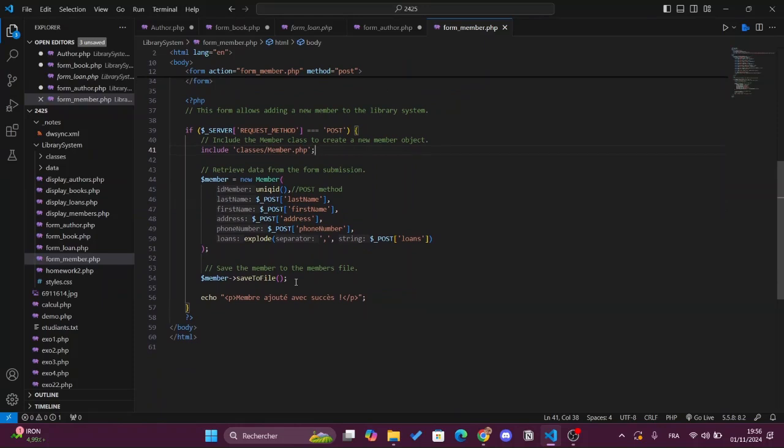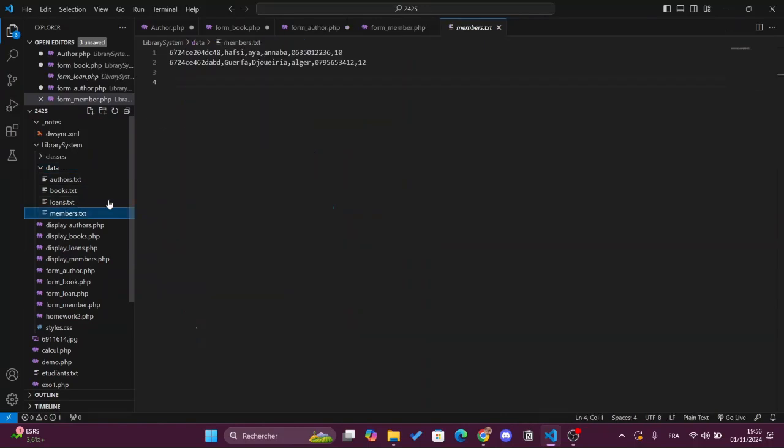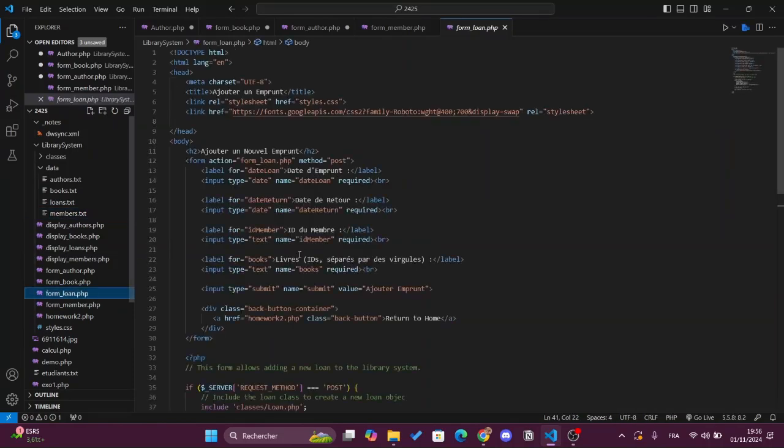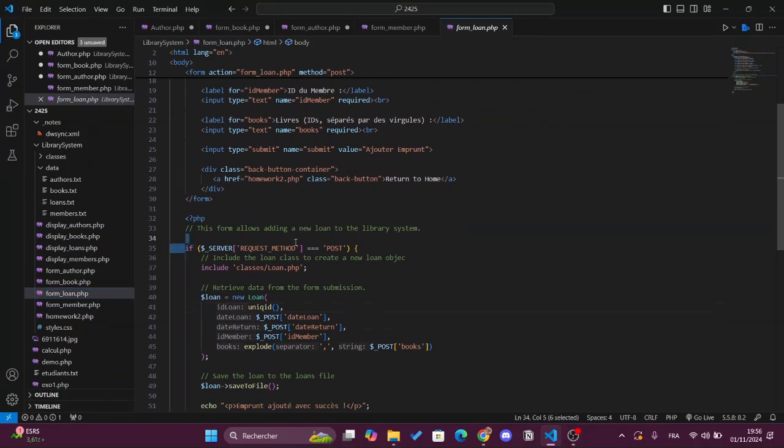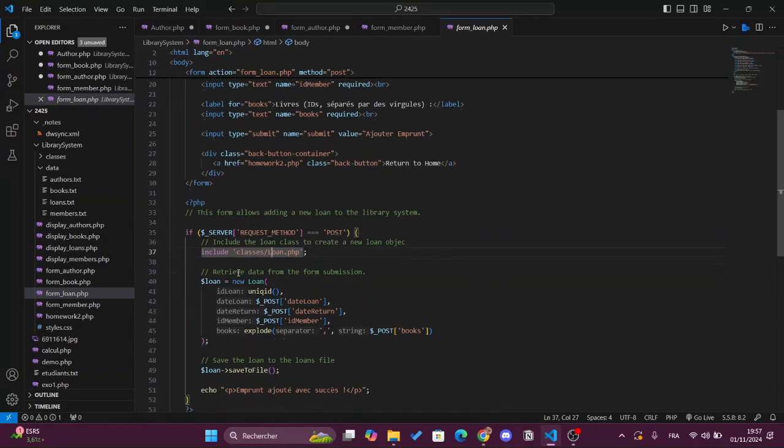This retrieves the form values, creates a new member object, and calls save to file to store the information in members text here. This is our members. Now with the form loan, the same thing. We have a form, we check if the form has been submitted, then include loan PHP to the loan class.